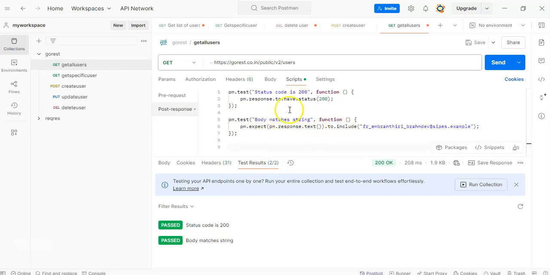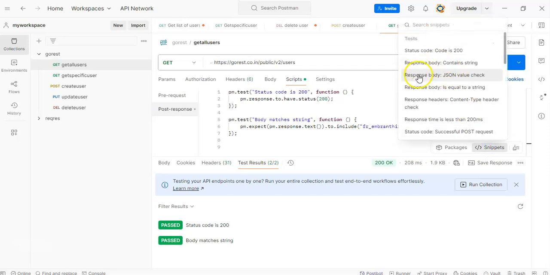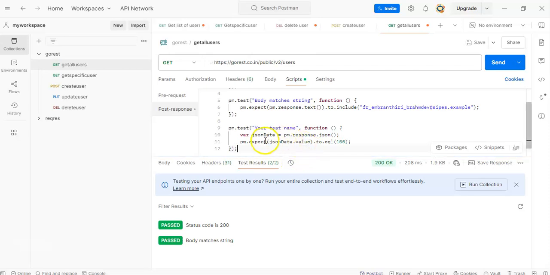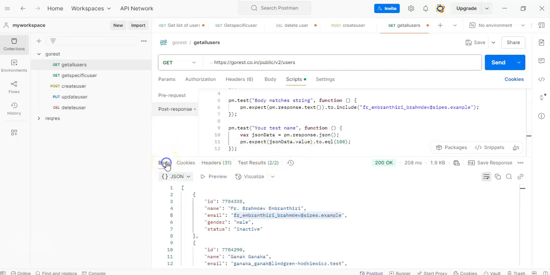Right, this is the entire string. If you want to validate, you can. Then suppose you want to do a JSON value check, you can get the entire JSON data, and then you are expecting JSON data dot value. Currently we are getting an array here. Let me try how to add it.